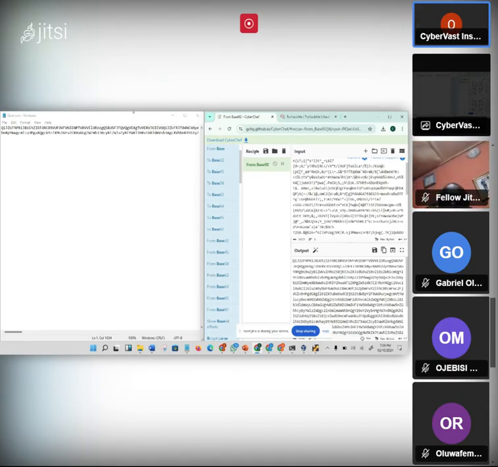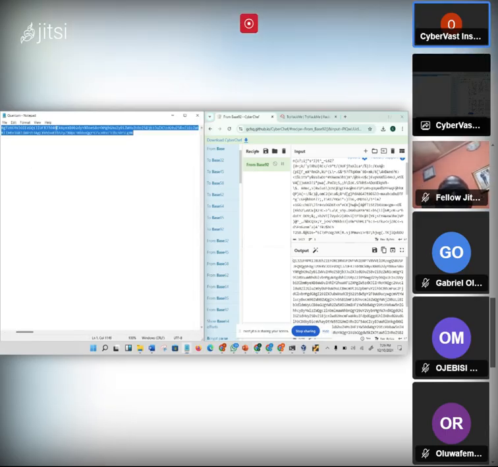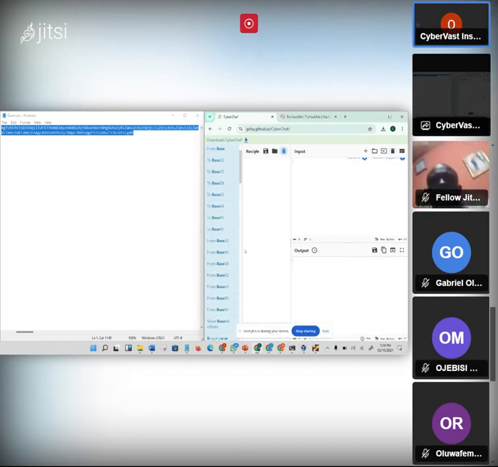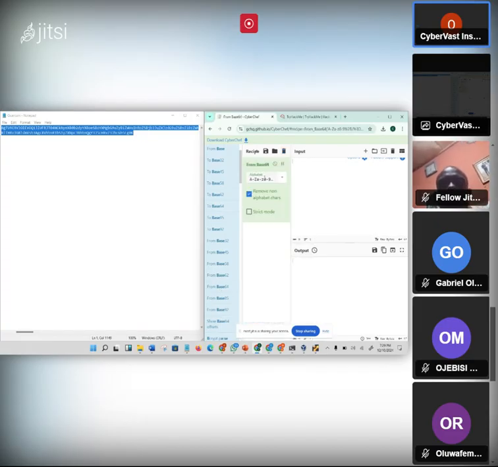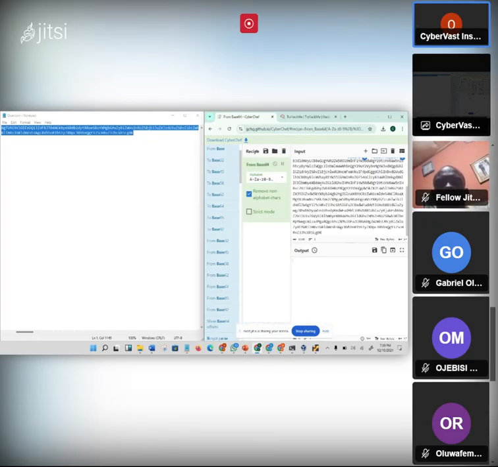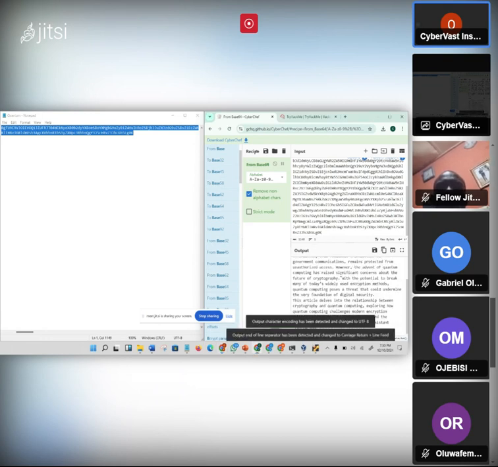We will now pick this base 64. We copy it, we clear this, then from base 64, we put it here, then we paste. Then what's the next thing we do? We bake. Can you see that we are back to our English?